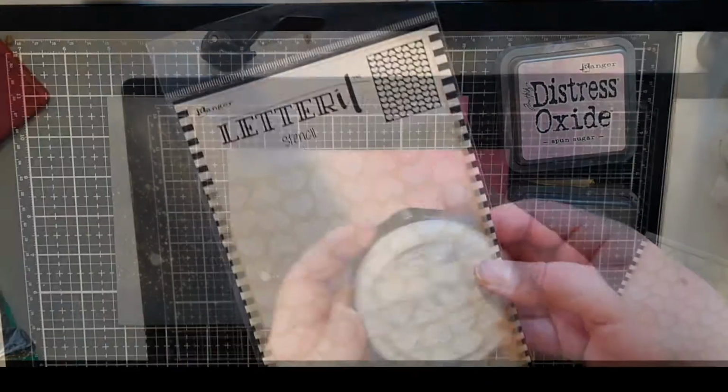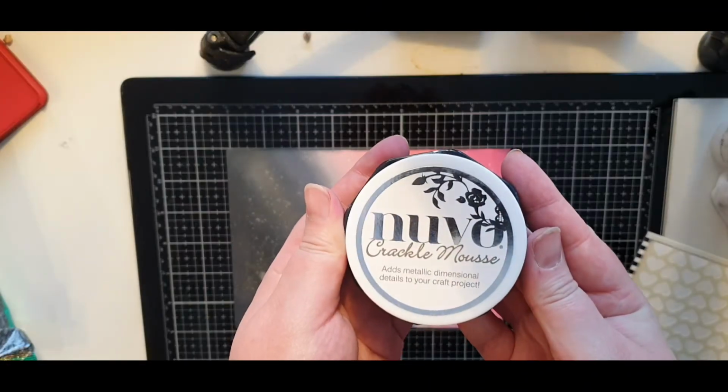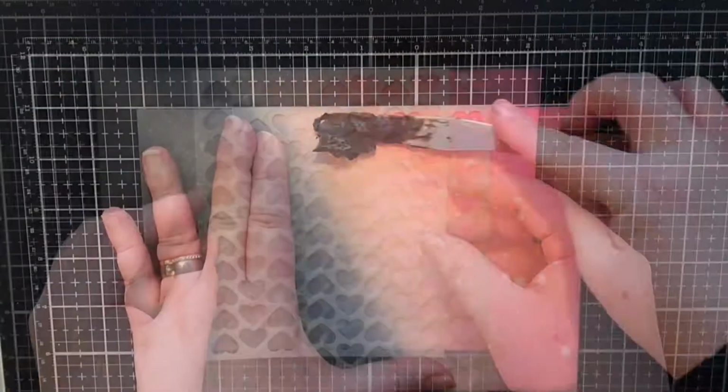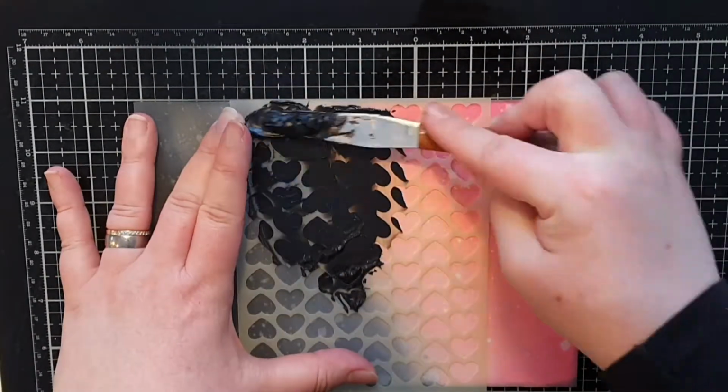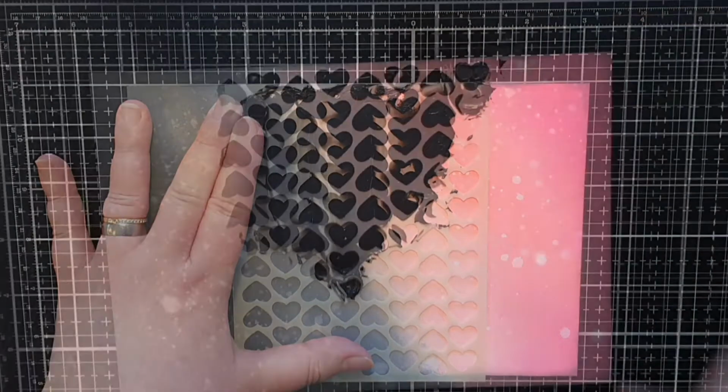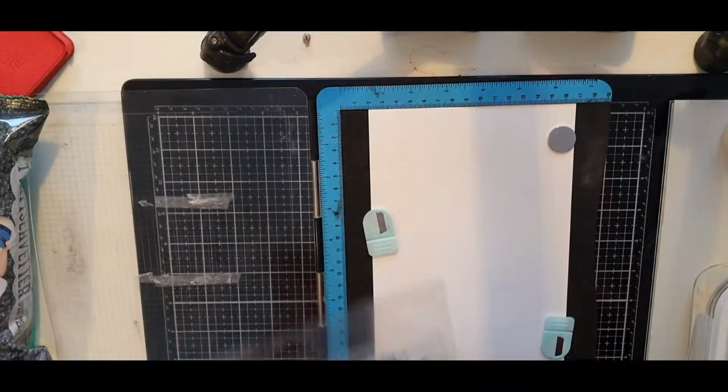I have this heart stencil from Letter It, and I intend to use that with some black Nuvo Crackle paste. I want some imperfect black crackled hearts on this background. Don't ask me why. Black hearts will crackle as they dry.